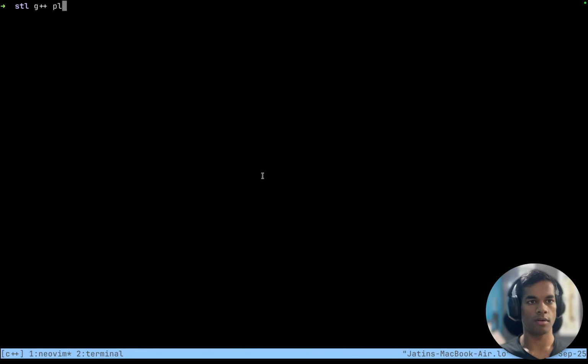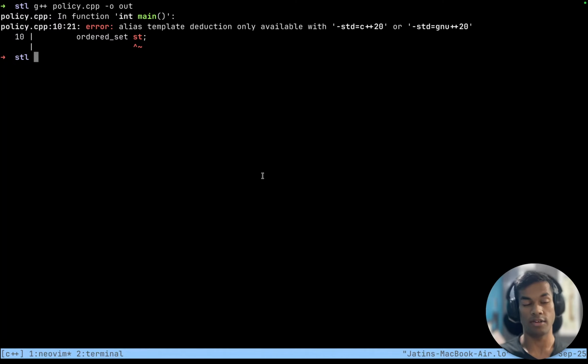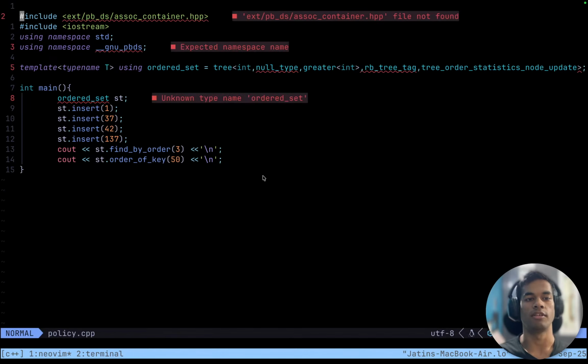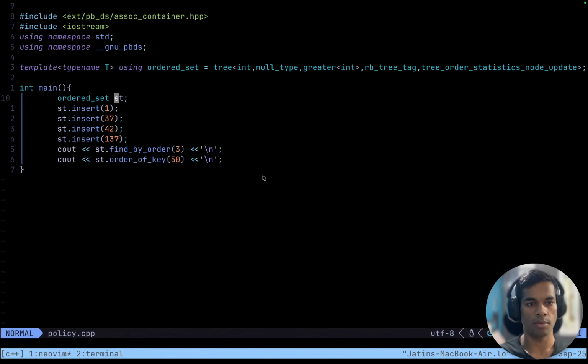g++. Policy-based data structures doesn't compile. It doesn't compile with g++. Okay, which g++ are we even using? That is the right one. Alias. That makes sense, because we are using a template, so we have to say integer.